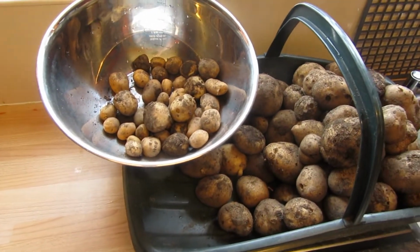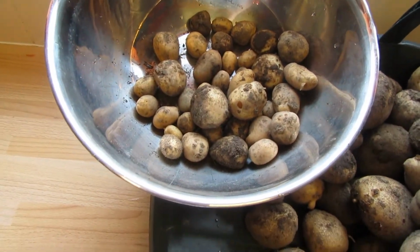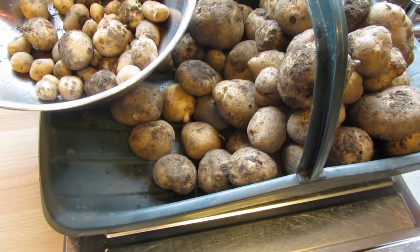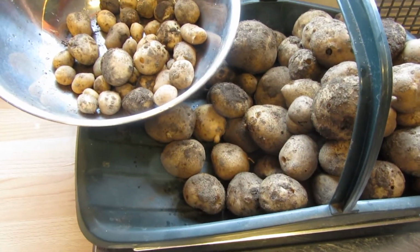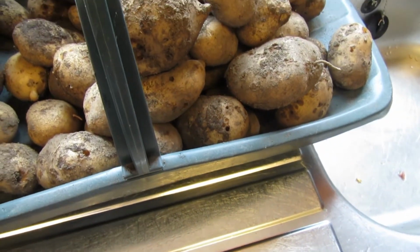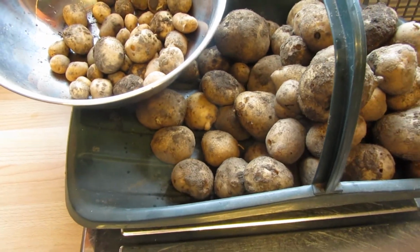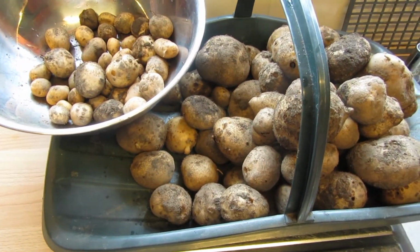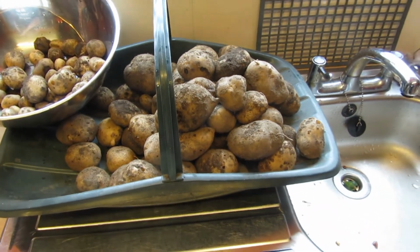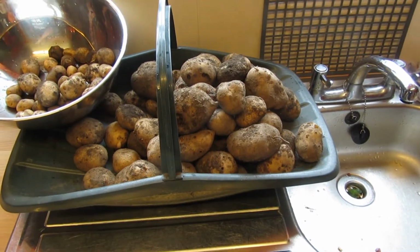So I've been through all my potatoes and sorted them out. I've got some really small ones, the next size up, and ones that I think need dealing with and looking at because they've got little holes in them. So I want to go through them, check them and do something with them. The larger ones that I think will store for a while are in my shed at the moment.